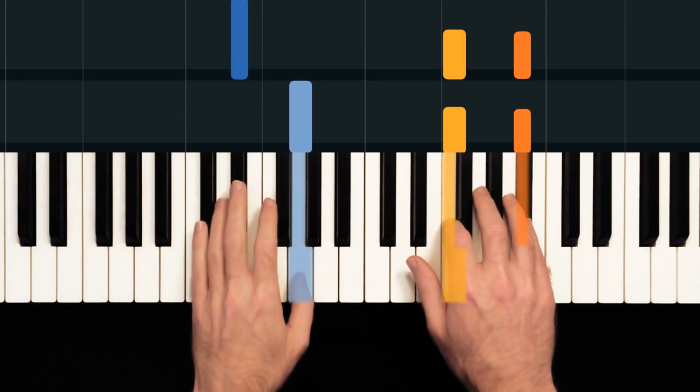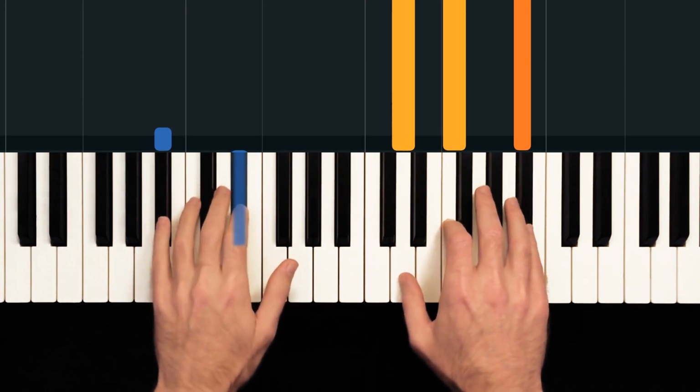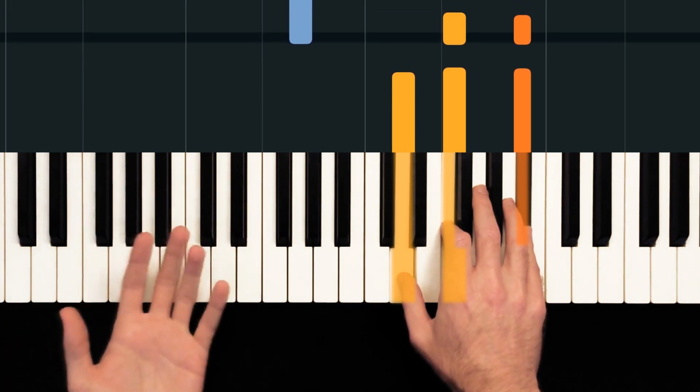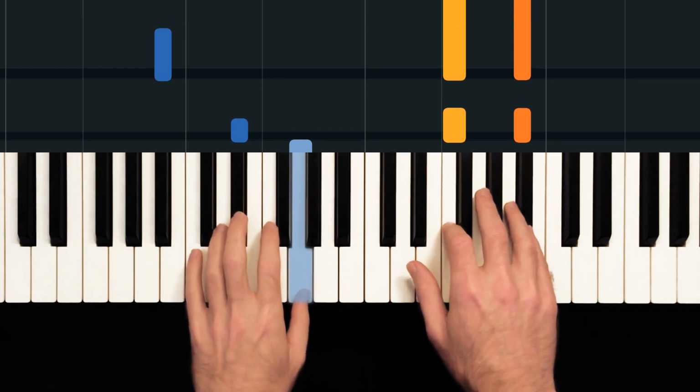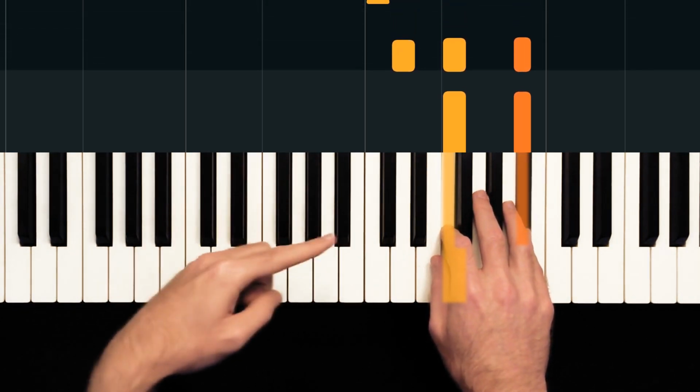Now, this song is really easy to play. And when I say really easy, I mean it. It's not just me saying it because I want you to keep watching. It's super, super simple. You might have noticed as I was playing through, there was lots of repetition with certain notes. And we're going to have a look at the right hand to begin with.